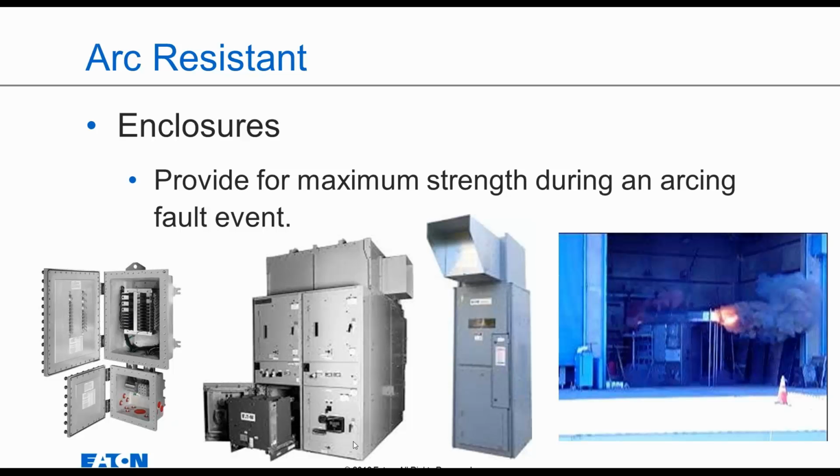Here's an arc-resistant gear, and it's got a plenum where it pushes the arc flash up to the top and out the end of that plenum. And here's an actual picture at a test lab. Notice no flash, no arc, no burning or even lights coming out the front, and all that arc flash pushed out the side through that plenum.